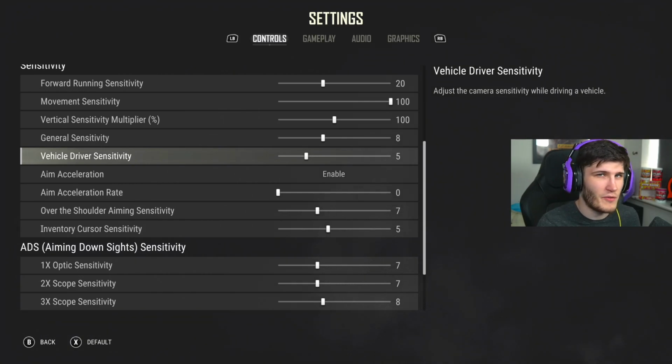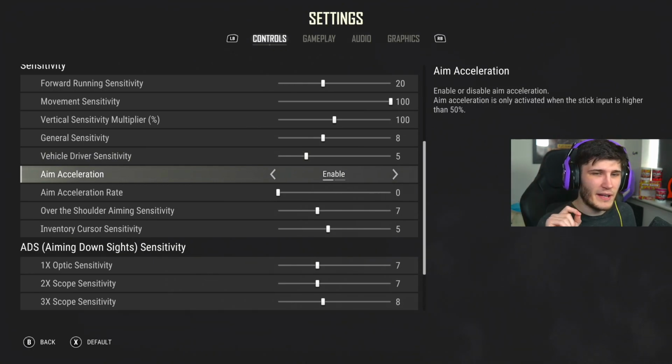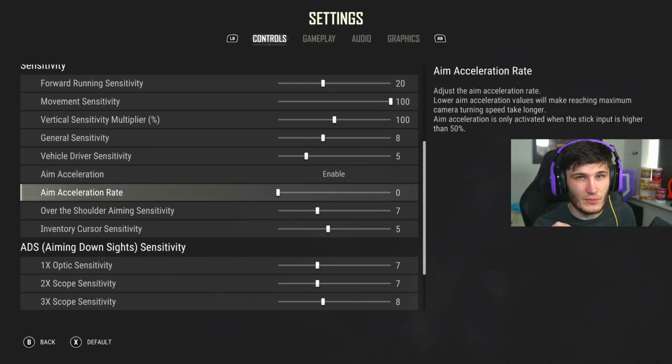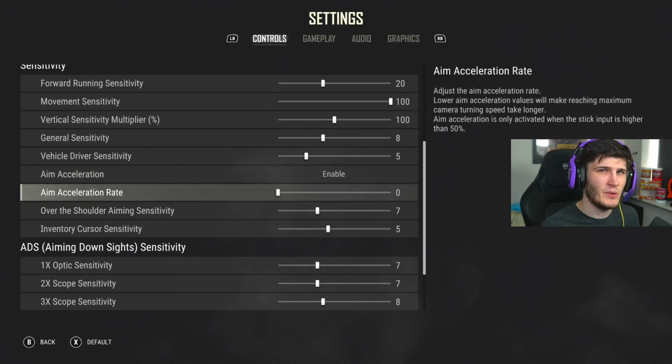This is just for when you're driving around, looking around the vehicle. Aim Assist. Now this is a big one. I actually have mine enabled, but it's on 0. I don't know why this is, but it always feels really weird if I have this disabled. But if I have it enabled and set to 0, it seems to give me a little bit of aim assist, but not a lot, so it doesn't throw me off guard.